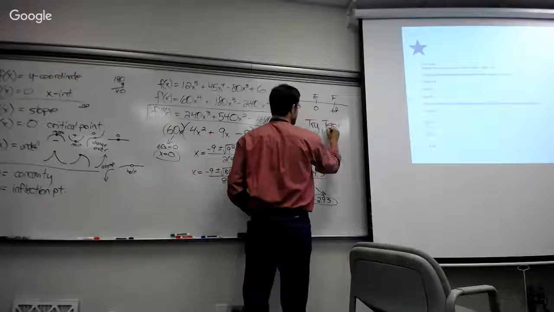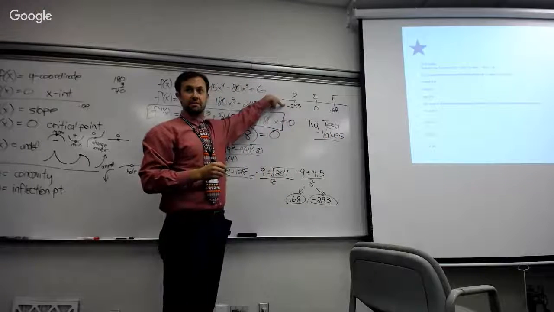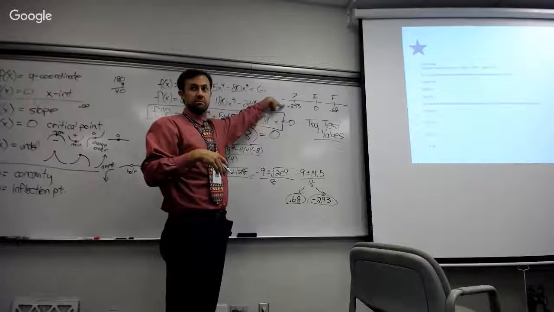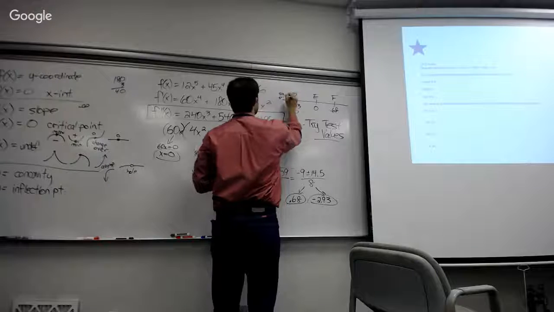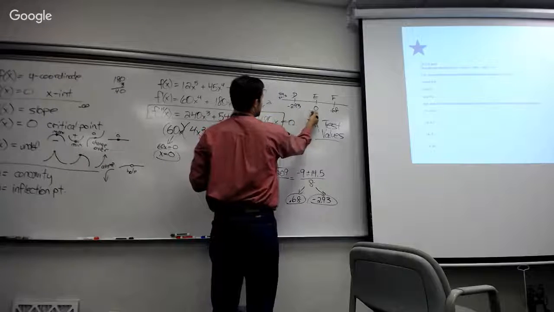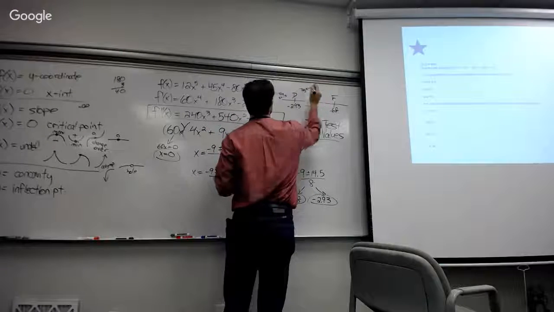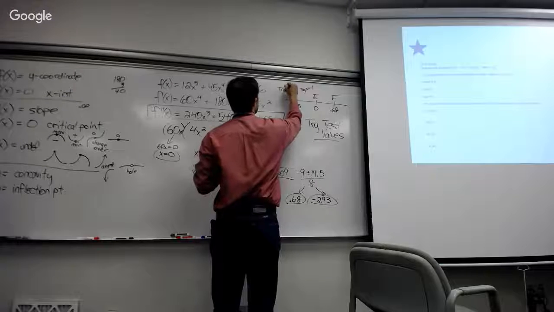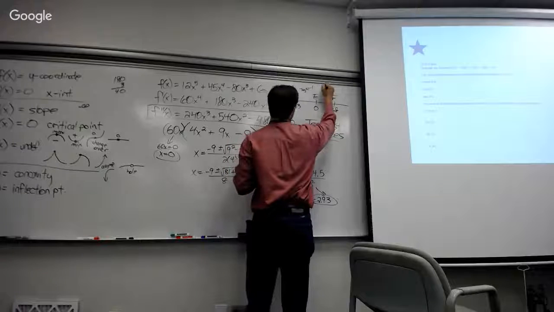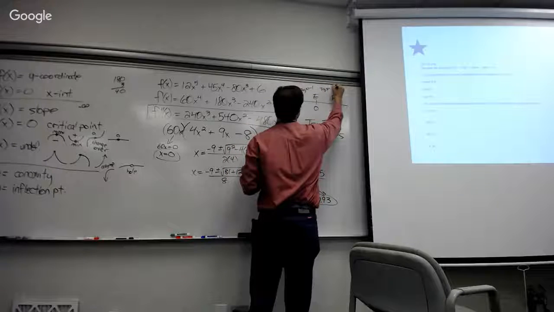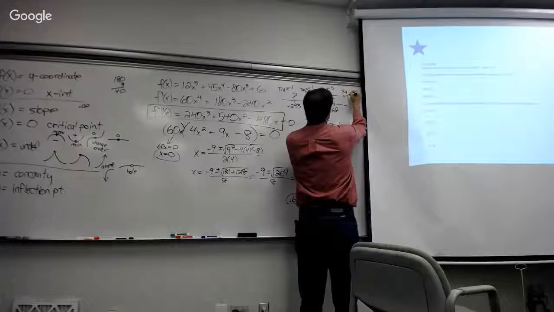You try test values. So choose a value to the left of -2.93. Choose an easy one, -3. So you would try x equals -3. Choose a test value between 0 and -2.93. -1 would be great. So you try x equals -1. Let me write that up there. And then what's a good test value between 0 and 0.68? 0.5. Try x equals 0.5. And then what's a good test value to the right of 0.68? Yeah, 1. x equals 1.